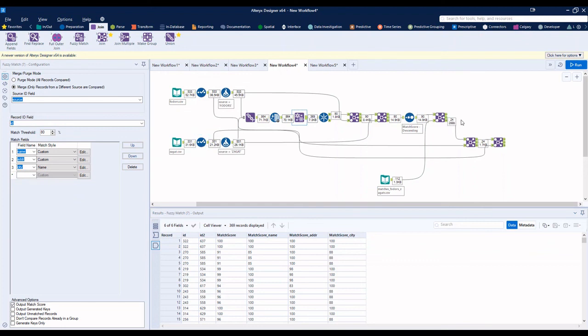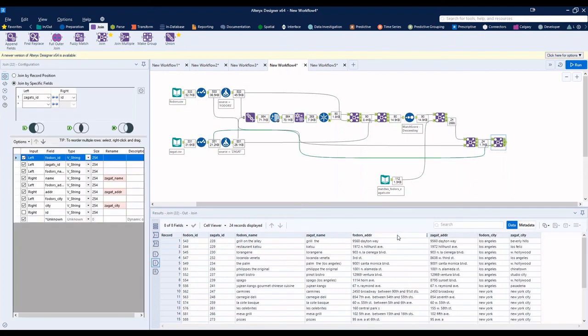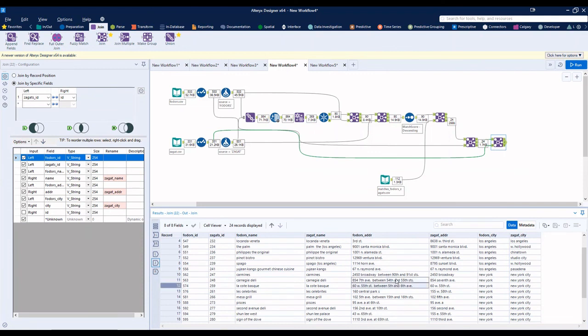So let's see which ones didn't match. If we have a look here, it seems like these fields didn't join. It seems like Carmine's is an exact match for the name. I think the city would have passed, but because of the address, if we have a look here, for photos, it seems like they show a bit more information with the address. It says between 90th and 91st Street. So what you could do is maybe clean up the data. I could quickly show you how you could potentially do that.